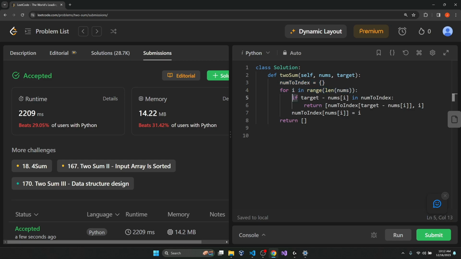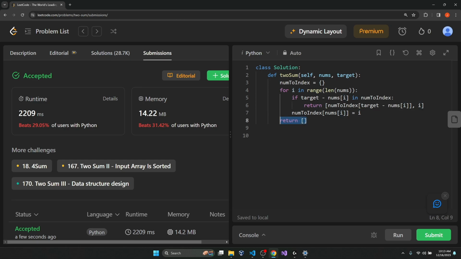If the target number minus the nums at whatever our current index i is in the num-to-index dictionary, so we're checking if that value is in the keys of this dictionary, then we return the value that's at that point in the dictionary and the current index that we are iterating through. Otherwise, we set num-to-index with the key of the value in this list to be equal to the index.